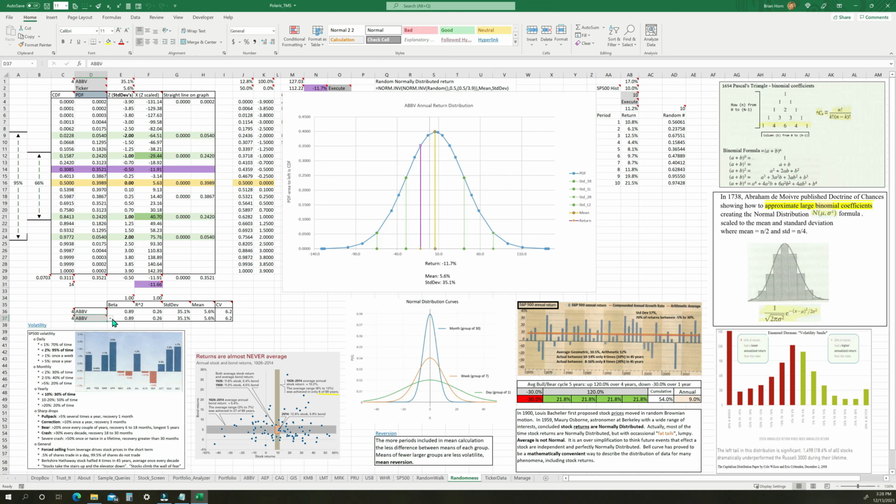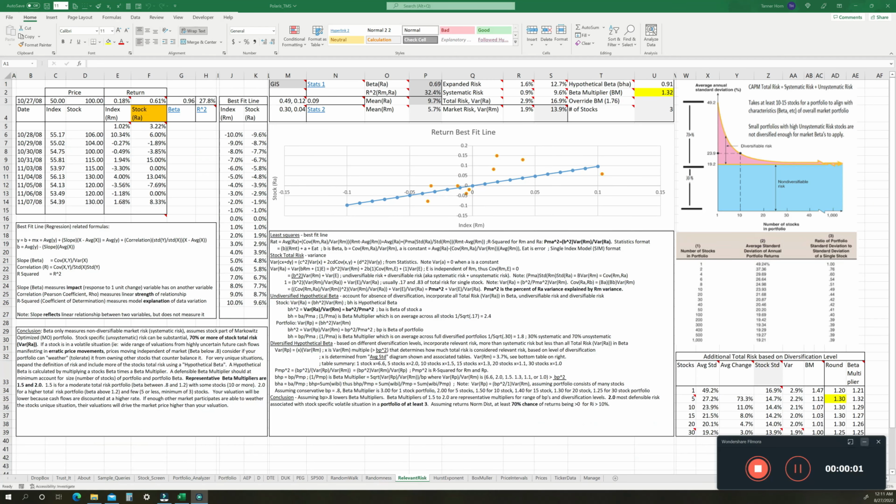So typically, instead of comparing a ticker to itself with the S&P 500, you compare it to one of the other tickers to get an idea of the relationship between this stock, ABI, and another stock in your portfolio. If you need a refresher on beta and R squared, see the relevant risk worksheet. Pay close attention to this area here.